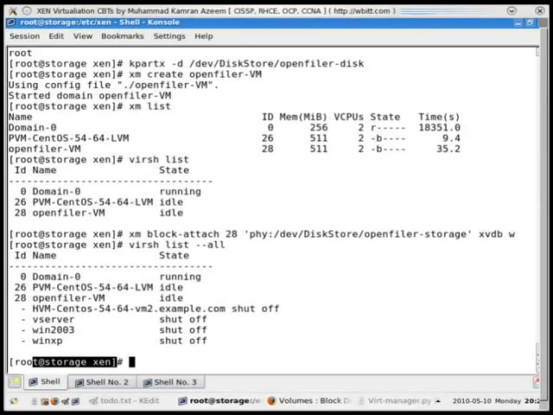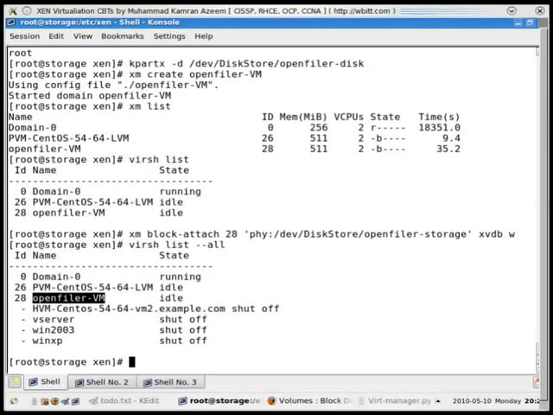If I change that to the Xen bridge, then this VM will be part of my public LAN here, and then I can use this storage. I'll show you how we can do that in later videos, not now.